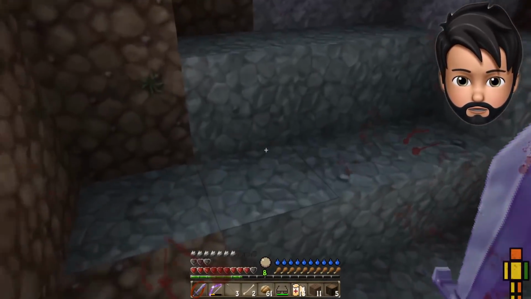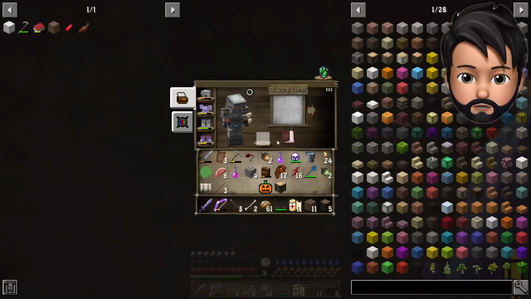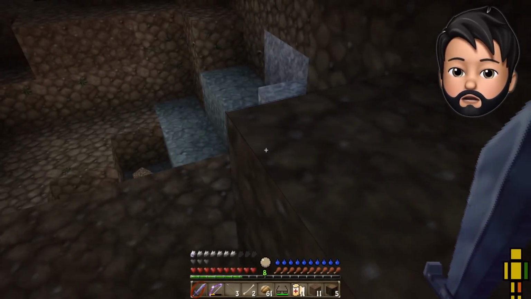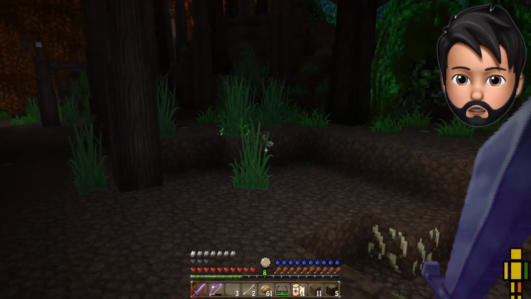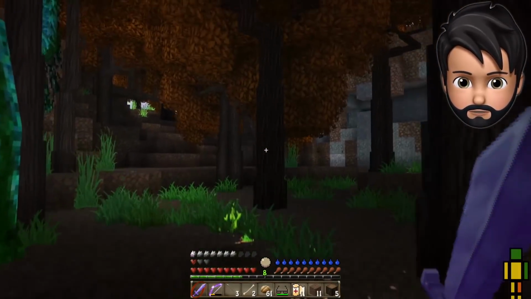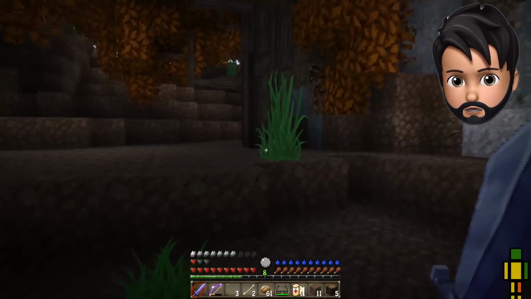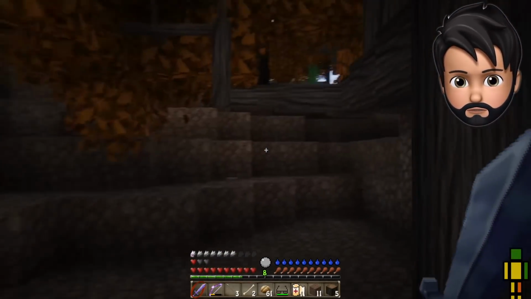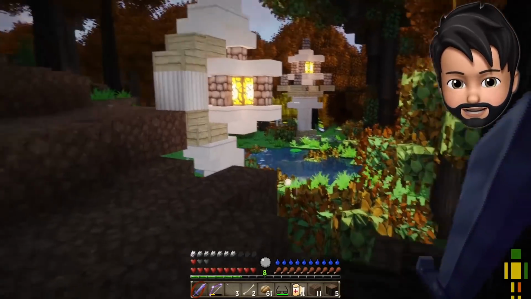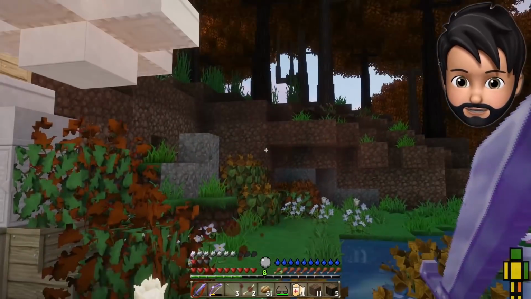Dude, this is not a good area to be in, but I want to make sure I have everything. Oh, dude, there's my helmet. Okay, there we go. All right, I think we're okay, but we need to check out this trick-or-treat thing. And I kind of want to be somewhere safe. Okay, we're gonna do it right here. This place is semi-safe. I don't know, actually.